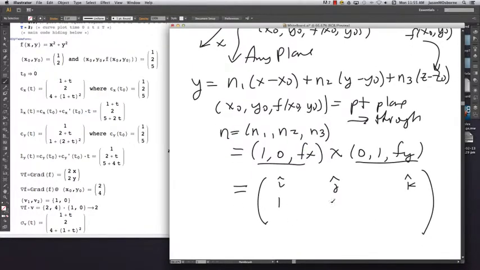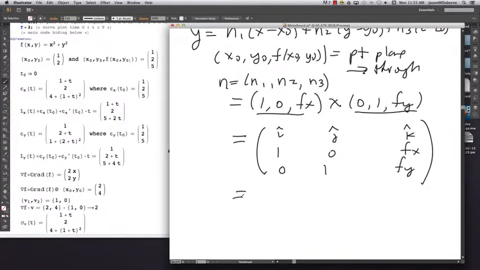So let's cross product these two vectors together. I think you can see here that the i entry of this vector, it should be i, j, k. The cross product of two vectors is itself a vector. The cross product will be, knock out the i and the j, and you will get minus f sub x.